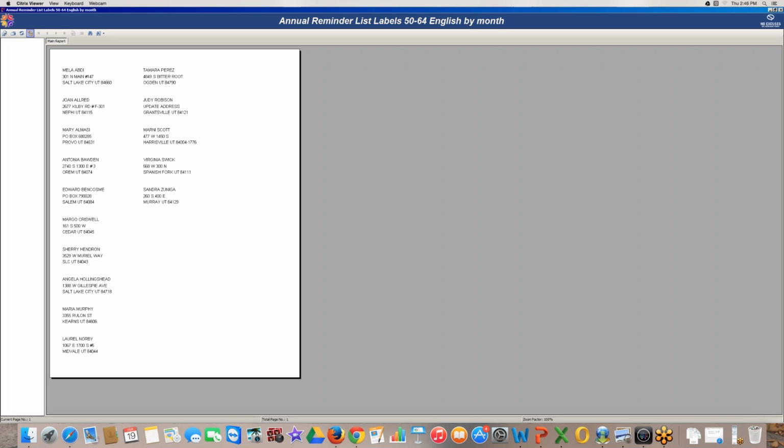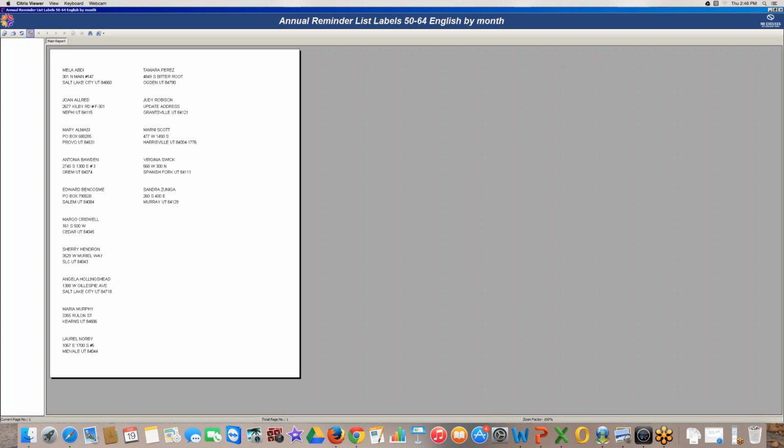I hope that makes sense, but that's the way I've learned to do it. I've learned that it's the best way for me to do it without wasting a lot of label space. If I just print off the full year's report at the beginning of the year, and then each month I go and generate the report for that month, and I just view the ones that I need to send a letter to. I hope that is clear.